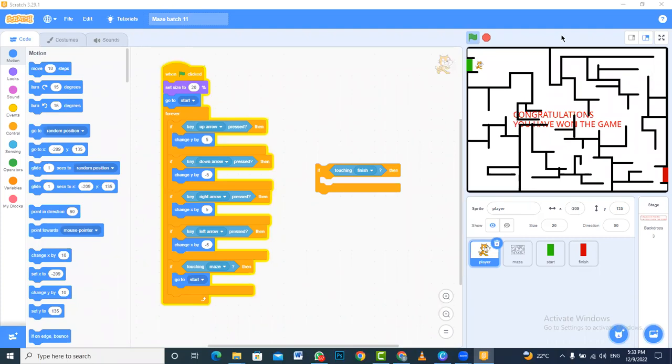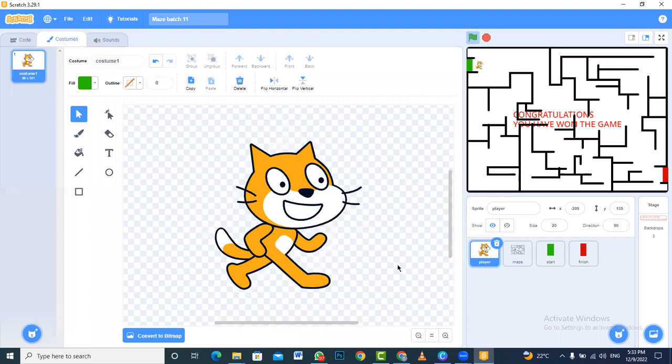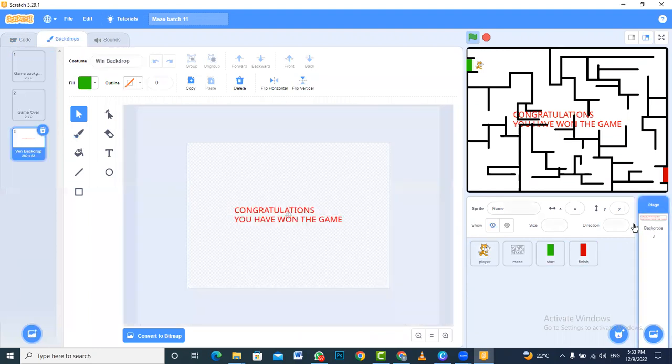So where we were on this point, we have already stated what we would do if we touch the maze: we would go to start. Now let's go towards some visuals of the game, how the game looks, what happens with the game. That is why I was trying to introduce two more backdrops.